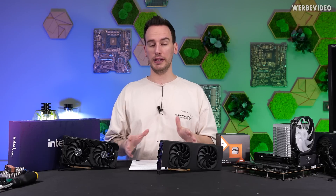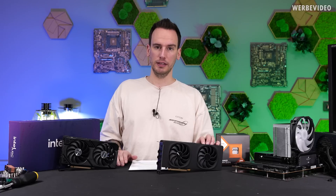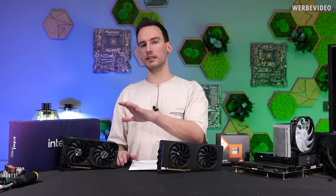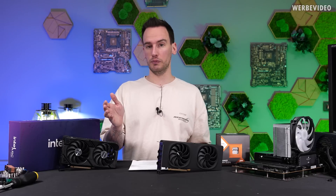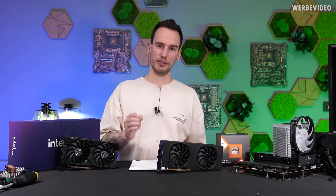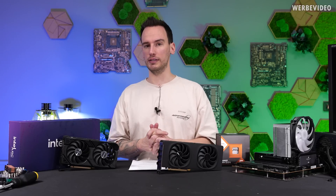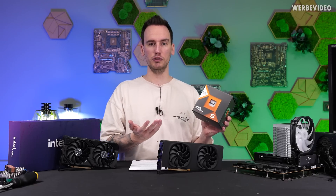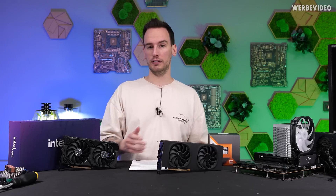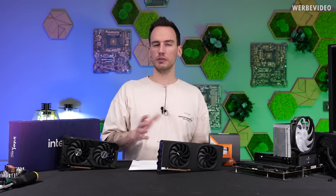There was one thing I noticed in plenty of my tests: in some scenarios the B580 was not consuming as much power as I expected. I would expect a GPU to just get close to its TDP — that's what I saw in Time Spy Extreme, running at 190 watts under load. Then in my first test with Assassin's Creed Mirage, the card consumed like 100 watts, which is typically an indicator for the card not running at its limit. I would not expect the 7600X 3D to be a bottleneck — it should be fast enough to power a B580 or a 4060. So it sometimes was a little bit odd.